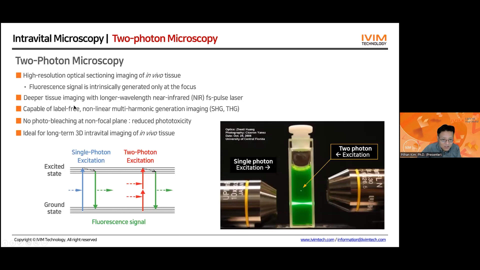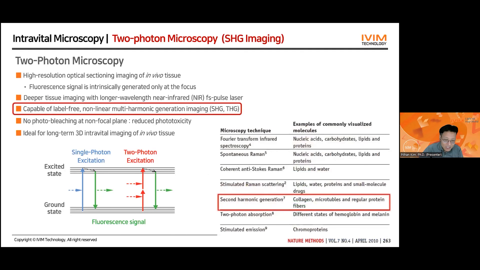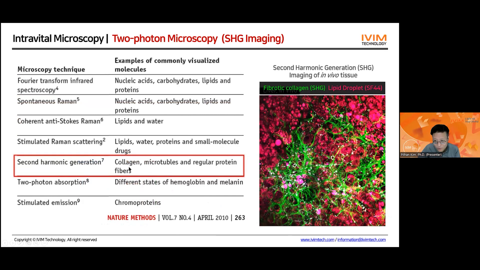In the case of two-photon microscopy, we use near-infrared femtosecond pulsed laser for two-photon excitation, so we only excite the focal volume — a very small focal volume — and we don't need the pinhole. Like confocal, we can take 3D imaging by Z-stack. One additional feature of two-photon microscopy is second harmonic generation, or SHG imaging. The SHG signal is very effectively generated from collagen, microtubules, and other regular fibrous protein fibers in biological tissue, so it's quite useful for imaging collagen and studying fibrosis mouse models.